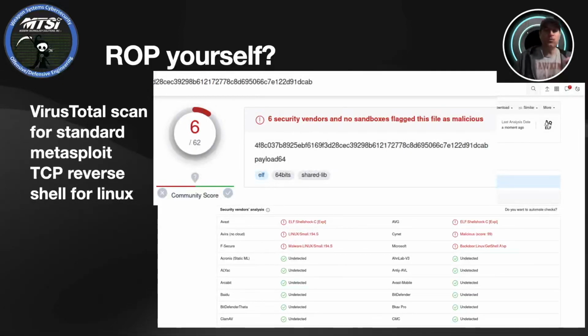I had Metasploit make that binary, and I threw it up to VirusTotal, and you can see it got caught right away. Now, I don't want you to walk away going, yeah, but look, it was only 6 out of 62. The reason that number's so low is many of the AV solutions are focused heavily on Windows and not on Linux. I do want you to focus on the fact that there were detections and that they came up and said, hey, this is a bad thing.